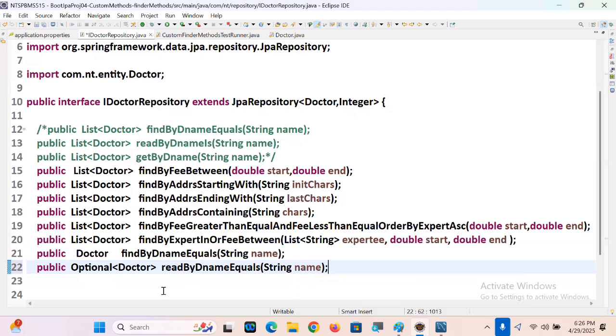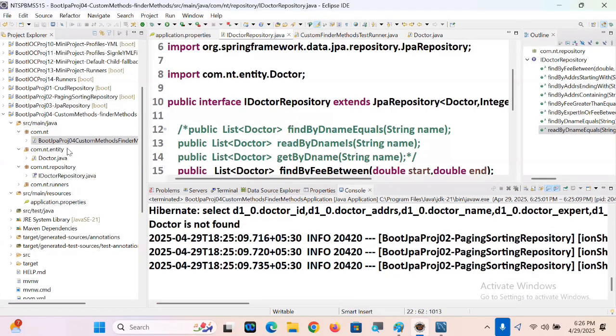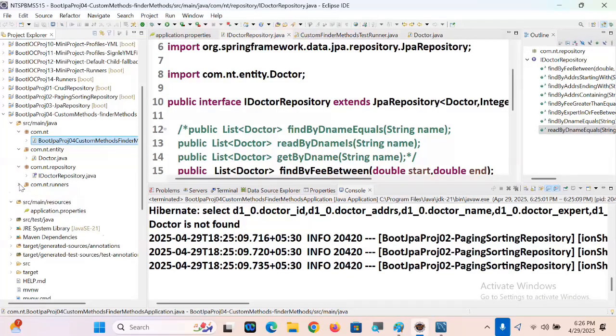Okay, when you have Optional, we can receive an Optional object. We can check whether the object came or not. This helps us avoid NullPointerException permanently from the code, guys. Right, boss. See, final conclusion. Finder methods are good, but the problem is what? When you apply more properties, more conditions, method names are definitely increasing, and the length is definitely increasing, guys.